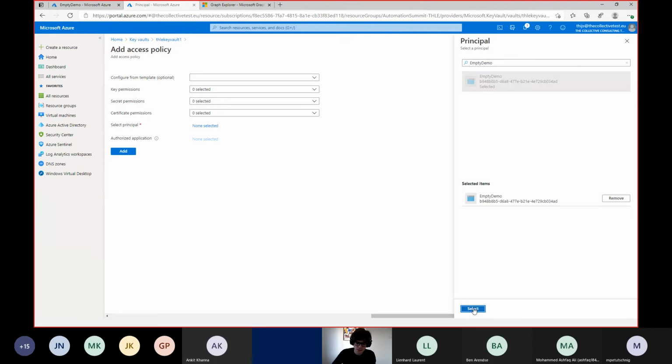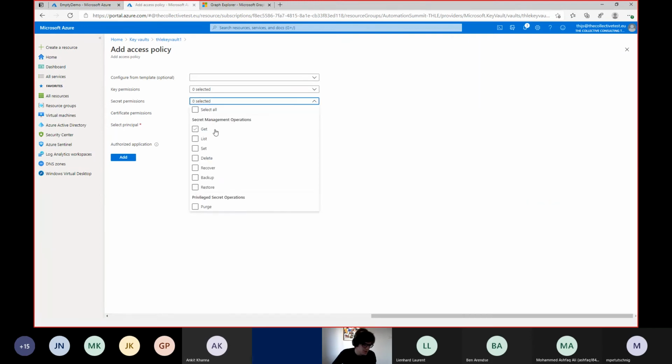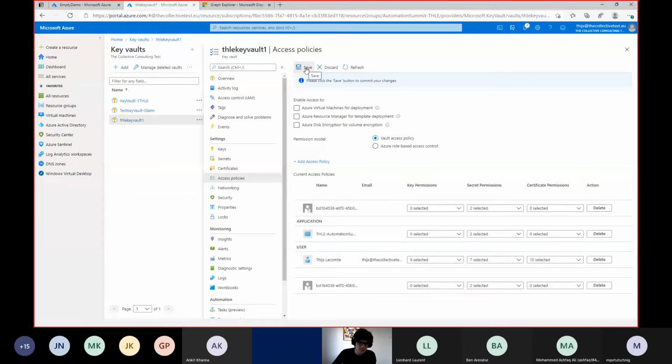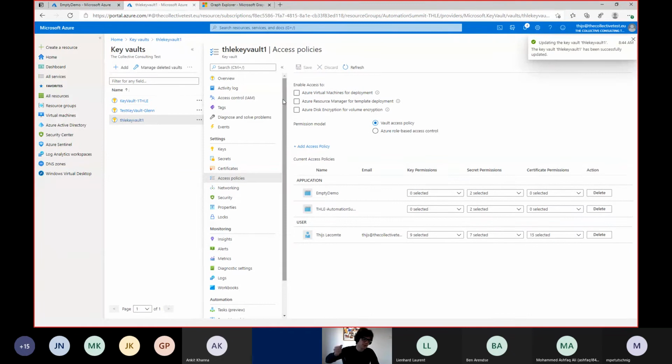So for me, this is empty demo. And I want to do this least privilege. So do not select everything, but only select get and list. And if we click add and save here, we can now retrieve this secret from a Key Vault.